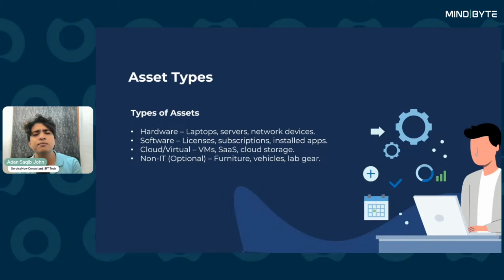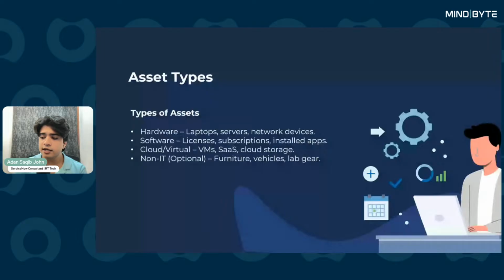ServiceNow provides you with many tables of asset management. And those asset tables have many child tables like ALM hardware, ALM software tables, or ALM cloud management as well. So the next type of asset is software asset. This includes not only installed application, but it's also the licenses and subscriptions of specific softwares your company owns. ITAM helps you track those and how many licenses you own, how many are actually in use, and it helps you compare them to figure out whether you're over or under licensed.